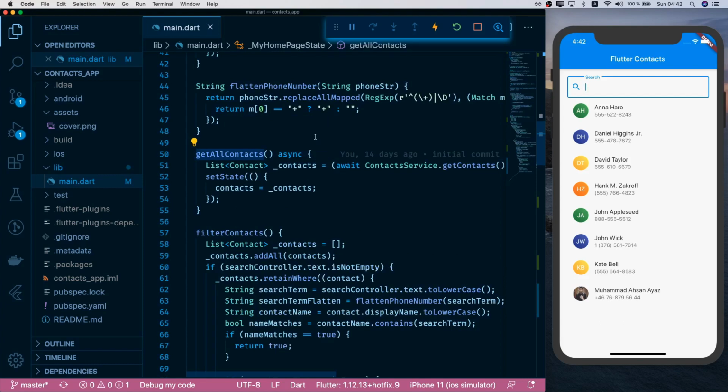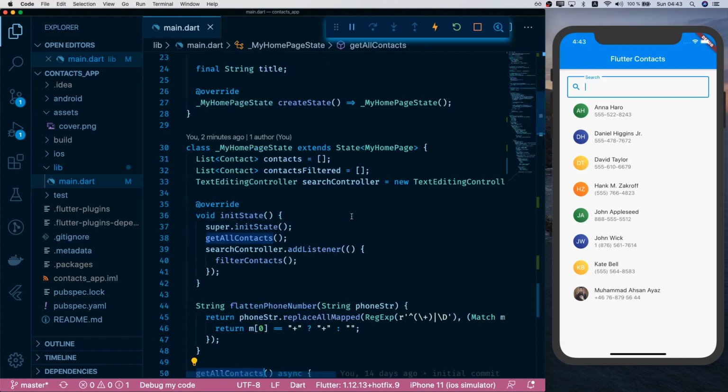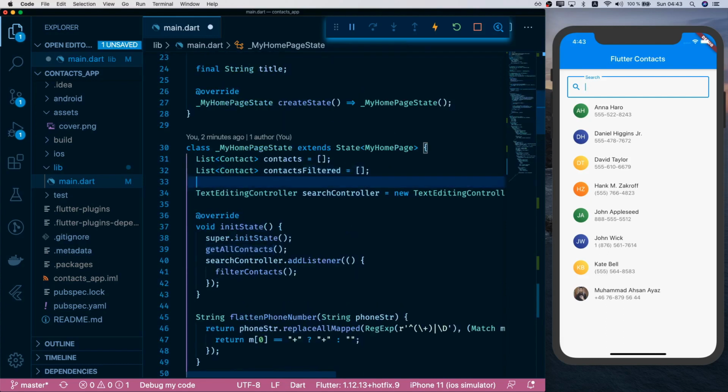So for each contact, we have to have a particular color. So how do we actually assign those colors? For that, I'm going to go to the top and create a map here. I can simply say Map, and this map will be of String and Color, and this will be called contactColorMap. Then I'm just going to say new Map. So here we are creating an empty map, and this is fine.